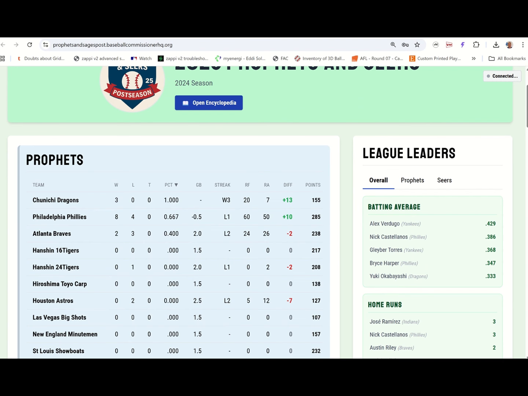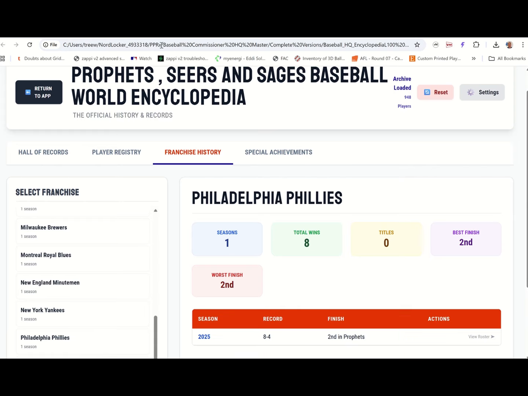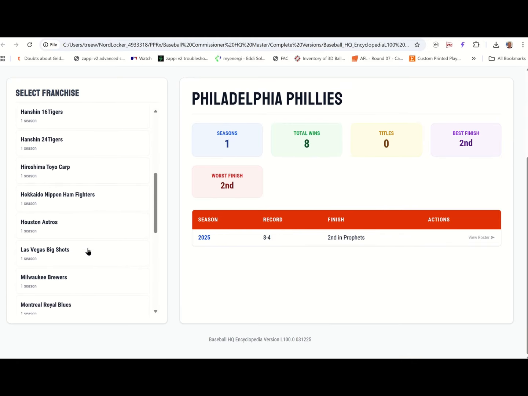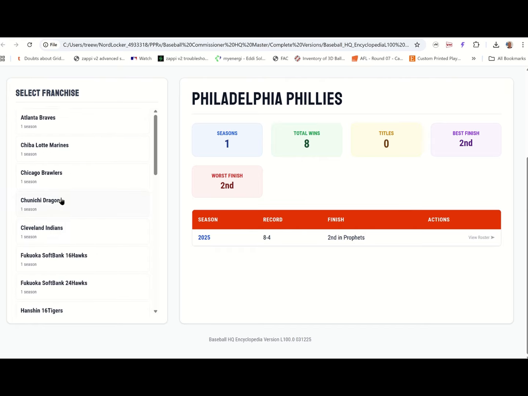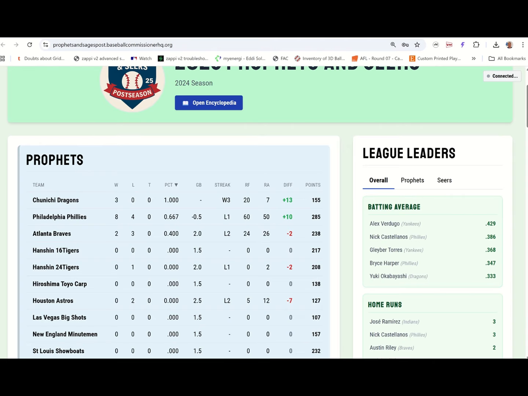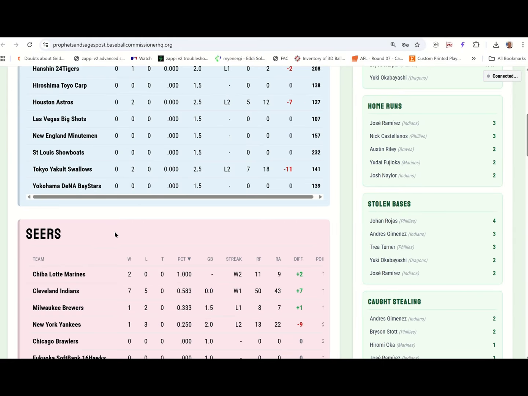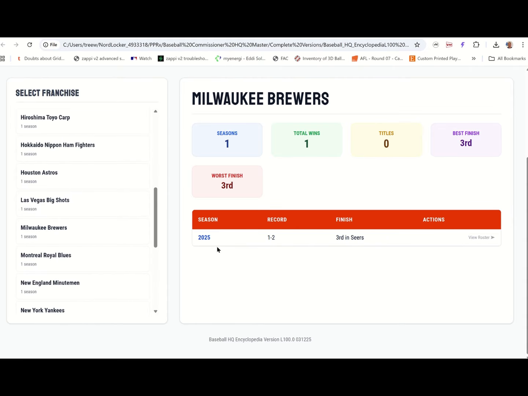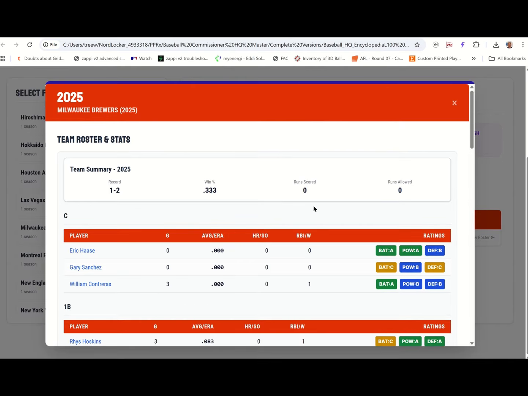That's the snapshot. Okay, who else have played? I know, the Indians. There they are in second. Brewers, should say third for them. There we go. And you can click on this and see the whole roster.